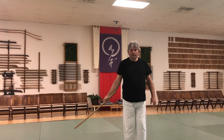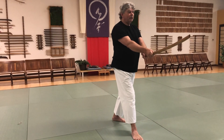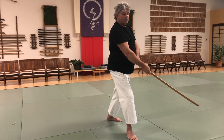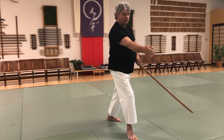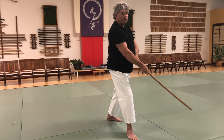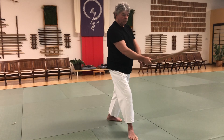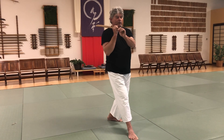10th Suburi is almost as important as 1st Suburi, I feel. Start in Migi no Kamae. You can just relax your hands and elbows, then move forward and cut at a 45-degree angle. This one can come all the way down — 45 degrees from my center line and 45 degrees from the horizontal of the mat. Then just go right back again. You start to use your hips with your left hand and right hand, so the Kissaki comes up right away. And it's relaxed.